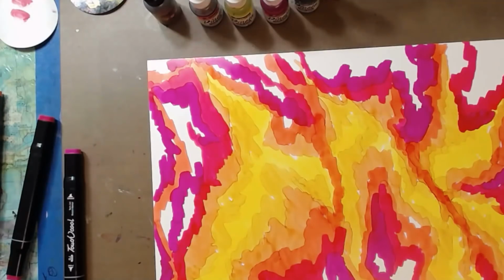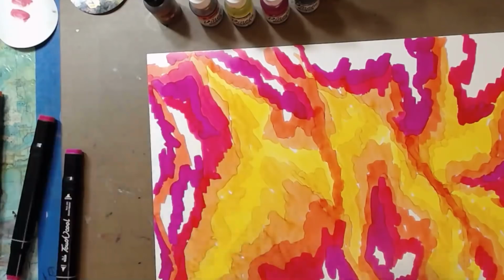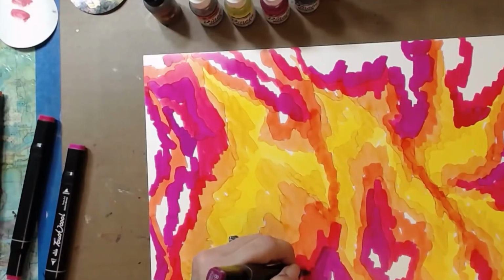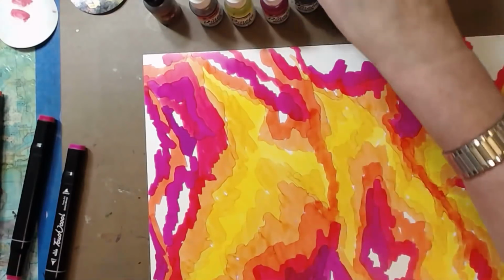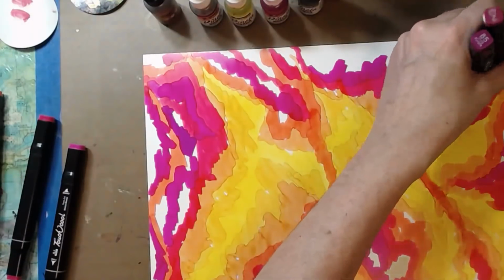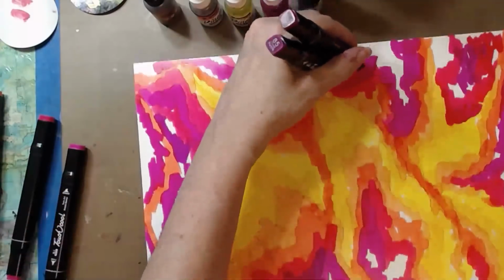Okay, this is a dark one. It's not that dark. Let me try. Can't see there's a whole lot of difference in some of these. Now, there are other size kits where you could get more. I was just trying to get, let's just be wild. I'm just kind of covering up some of the extra white space.